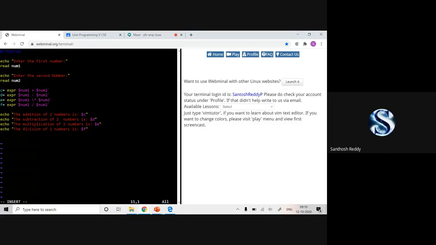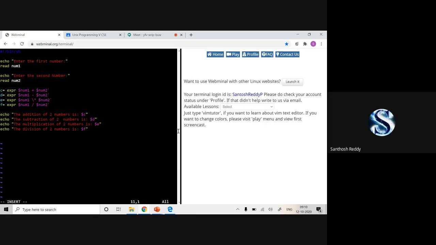Because star means zero or more number of characters. So to ignore that meaning, we have used a backslash. Exactly. Star has a special meaning in regular expressions. To avoid that meaning, we have to use a backward slash. When I put a backward slash, the wild character loses its meaning and takes on a separate meaning. Then we have used $num1 forward slash $num2, where the fourth one, f, gives the division operation.